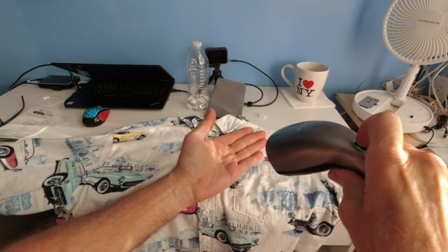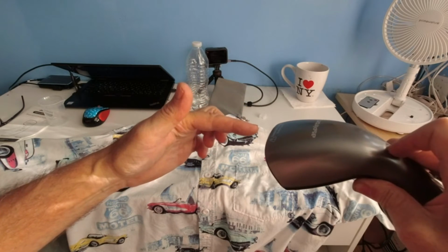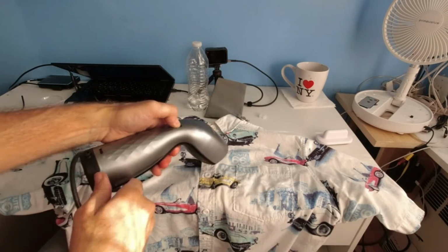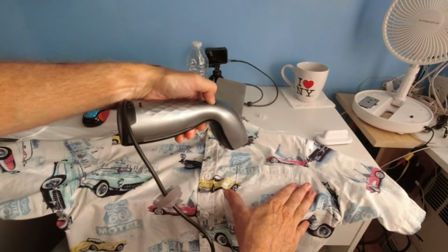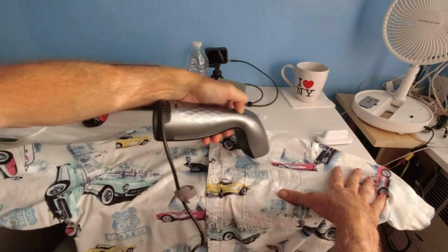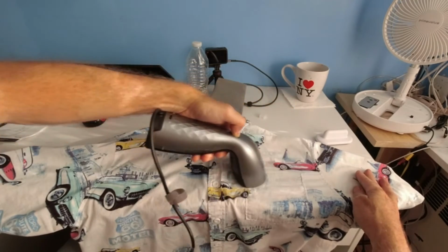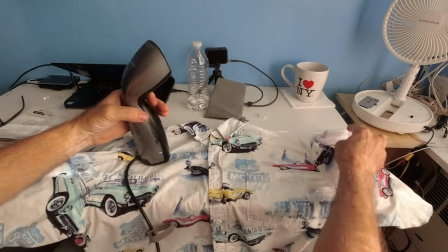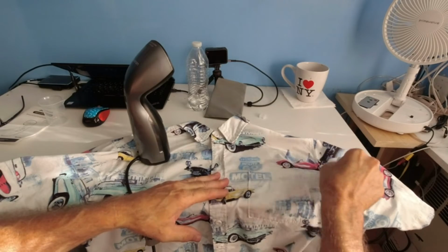Please keep your hands away from here. And there is the steam coming out as you press. As you see the steam, we are steaming away. Then I'm going to take the little press and get rid of my wrinkles.